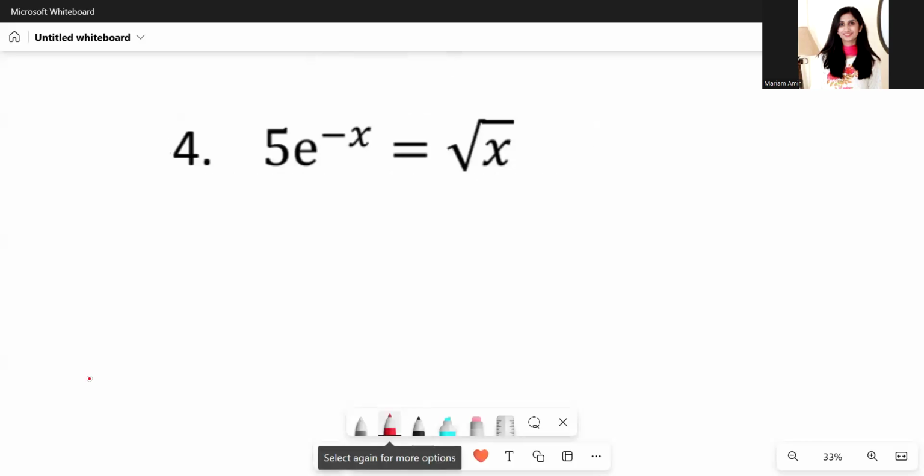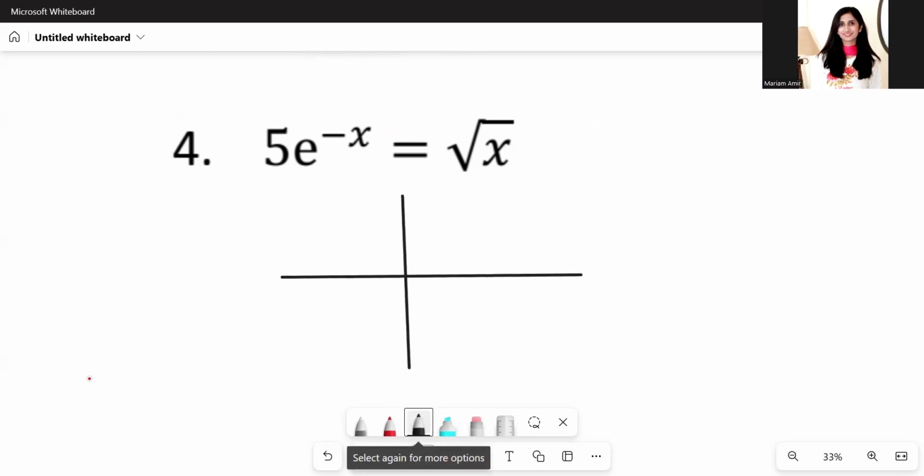Okay, so we're doing some homework questions on sketching exponential curves and log curves. The equals sign here just means that you have to plot both the left-hand side function and the right-hand side function on the same grid. Don't let the equals sign confuse you. You need to know how to sketch square root of x. That always looks like this. So this is the graph for square root of x.